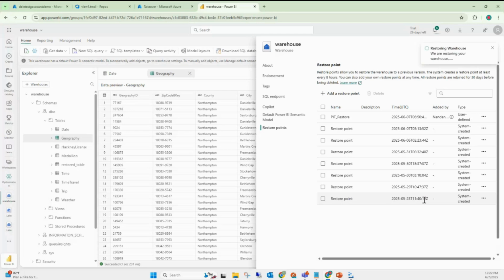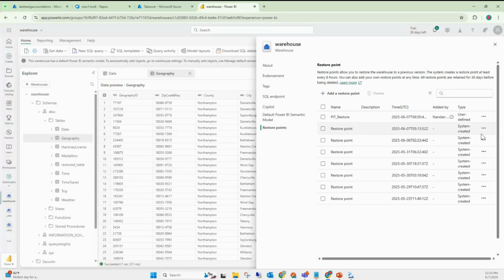Unfortunately, the problem is with the restore point. Let's say restore points were created 8 hours ago. There was some major issue that transpired within the Fabric warehouse, because of which data got corrupted across multiple tables. And it is becoming very difficult for me to identify in which tables my data got corrupted. So at that time, I want to restore my data warehouse to an original point, that is a clean warehouse. At that time, I can leverage this.